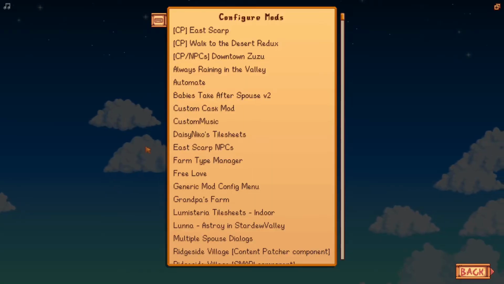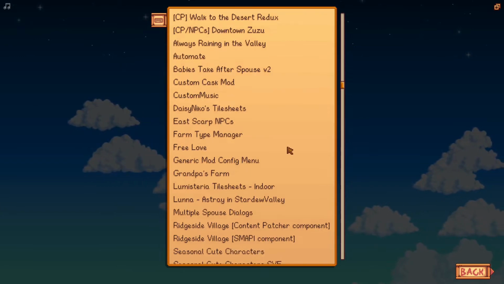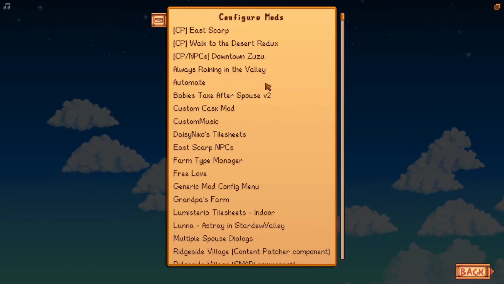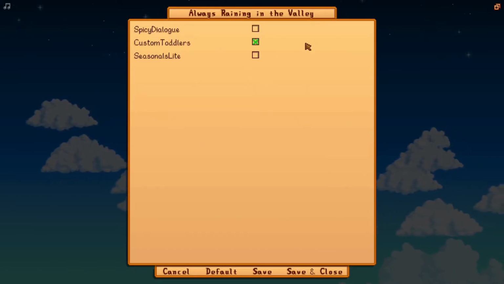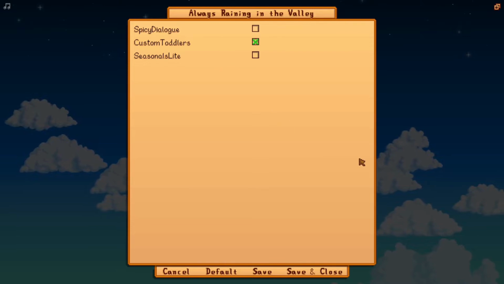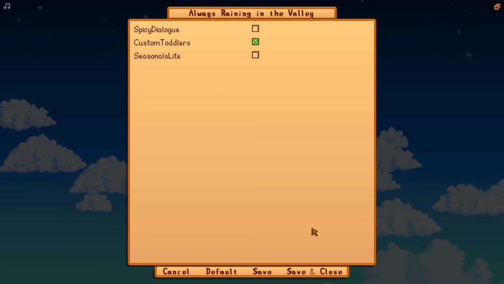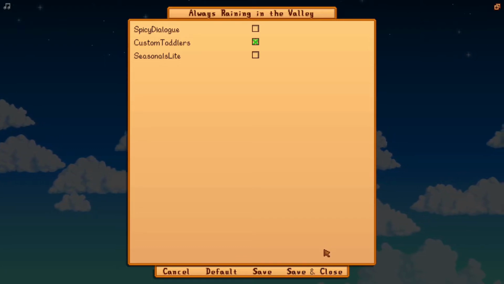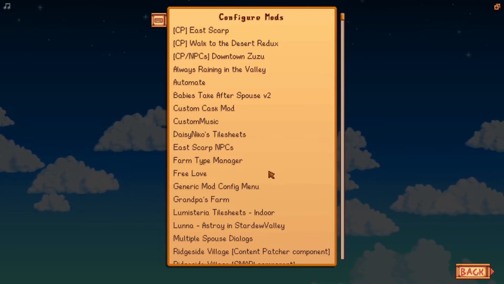Okay, so, I'm going to show you what I am changing. I hope you guys don't mind. Again, here are all the mods I can configure, at the very least. It's a lot. What I'm going to do is first go into Poison Rain Valley. I am turning off spicy dialogue simply because it says it's possibly NSFW dirty talk. I am trying my best to keep this, at the very least, not demonetizable. It's not 100% family friendly, but at the very least PG to mildly PG-13. So that will be going off.